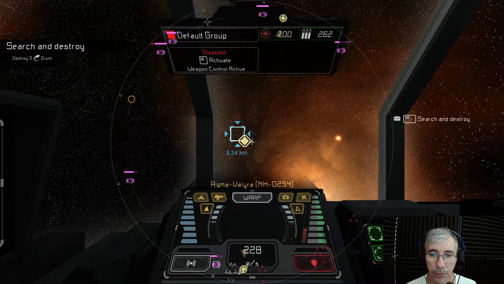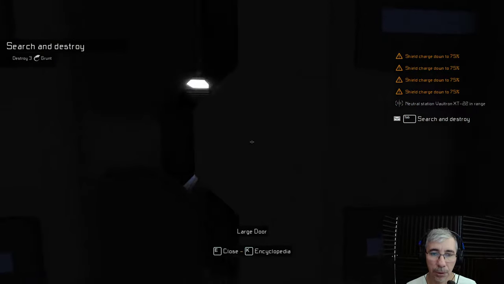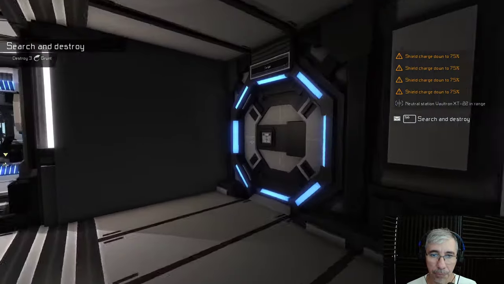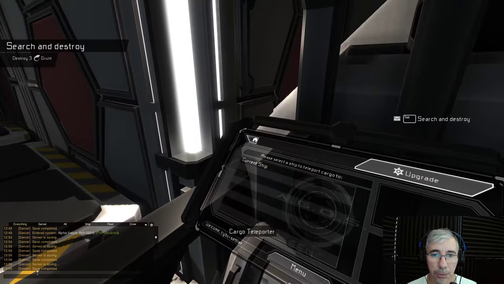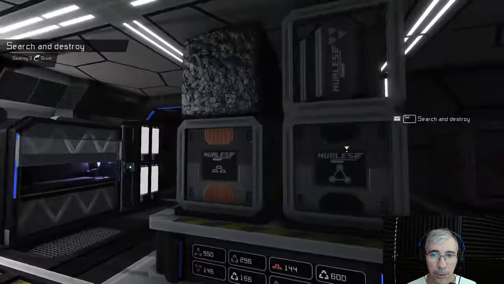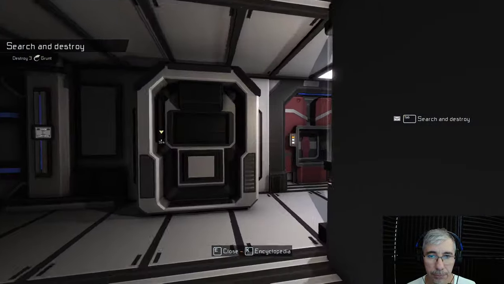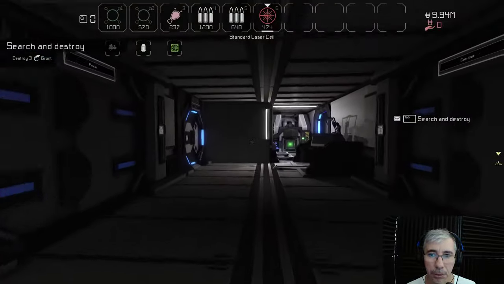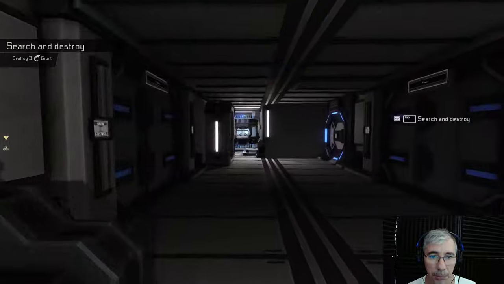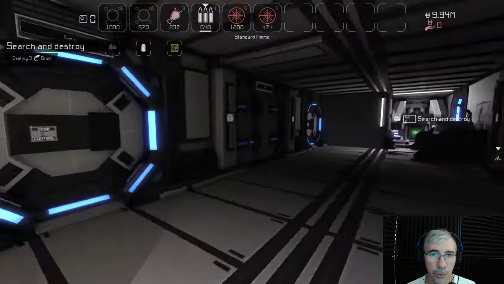Oh, more Skrills. Okay, first I will deliver this, but also I need to reload my weapons. So current ship, no. Where is this? Oops. Okay. Something weird is going on. Let's see. There is like no drop box. Oops, that was a mistake. I introduced the wrong thing. I wanted to introduce that one.